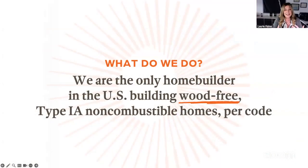And this is really, really critical. So when I was working with those fire survivors in Santa Rosa, I would ask, well, what do you want? And of course, the number one thing was, we don't want to go through this again. We don't want to lose our home again. So I understood that we needed to get rid of wood. And it wasn't enough just to use one, quote unquote, non-combustible material. The whole building needs to be non-combustible, and the building code has a definition.